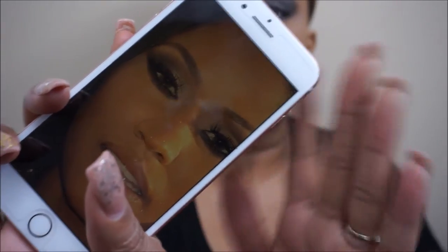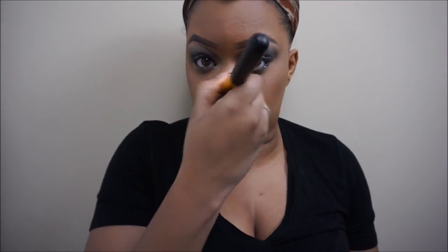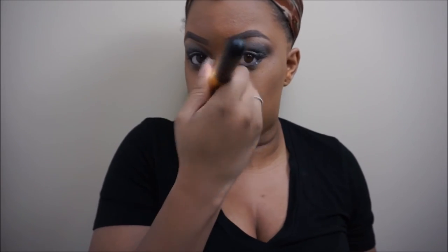This look is very grungy — it's different for Nicki. That's how your eyes should kind of look. The rest of the face is really easy. She doesn't look like she's really contoured, honestly, so I'm not really going to contour my face. I'm going to lightly do it though, just to add a little dimension. Her nose is not contoured or bronzed, so I'm not going to contour or bronze my nose because the look doesn't call for it.